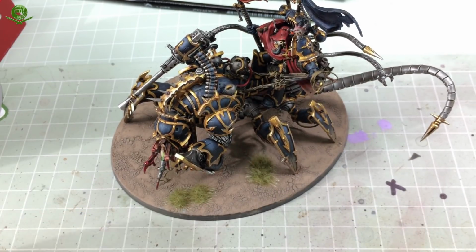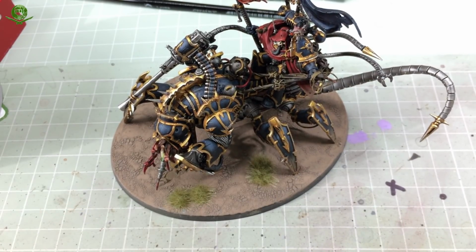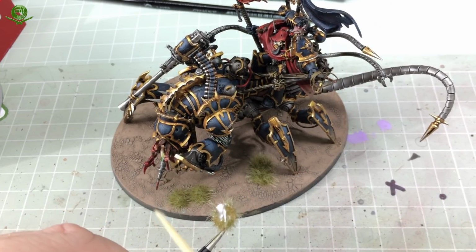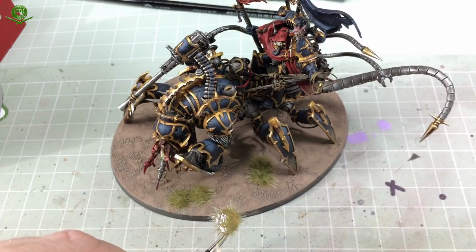They're also handy for covering up little bits where perhaps some of the texture paint or something has come off. So go wild with them, have some fun. Other flora and fauna products are, of course, available.